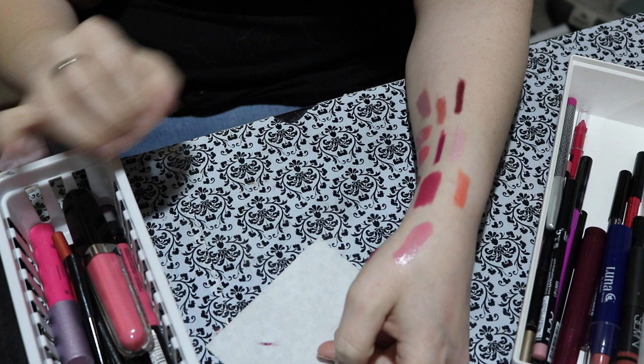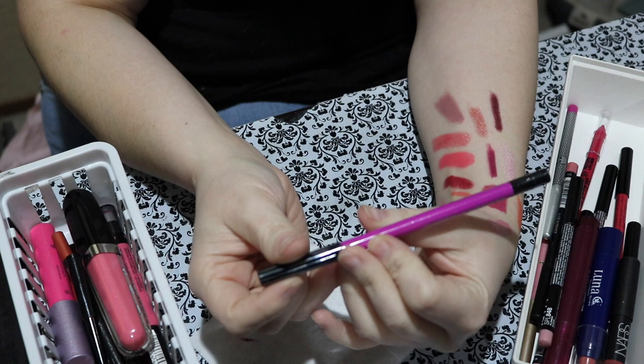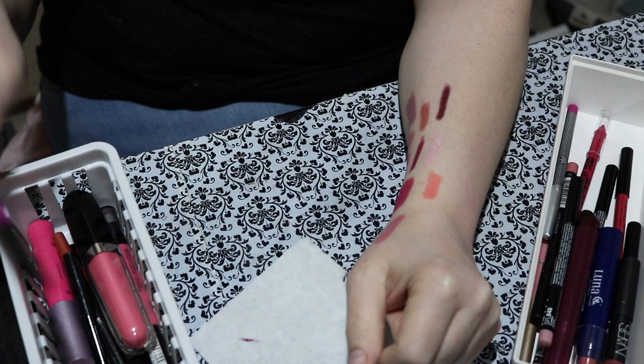This one is not even open — it's still in shrink wrap. So I'm keeping it because I know I recently purchased this. This is a Sephora pencil called Loudmouth. I'll be keeping that. Oh, this belongs in a different section of this drawer, but I'm going to put it in there anyway.